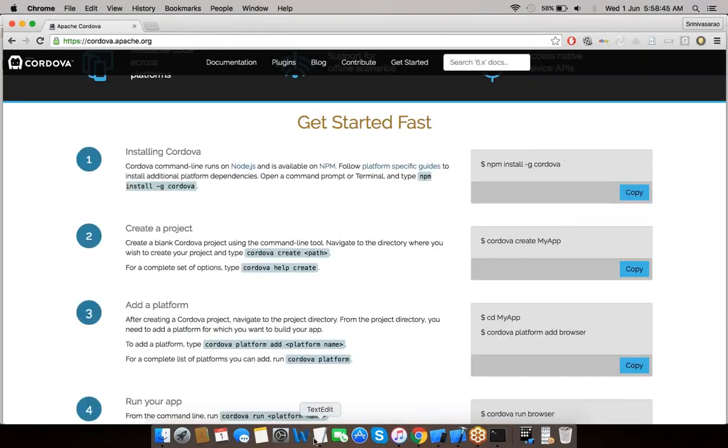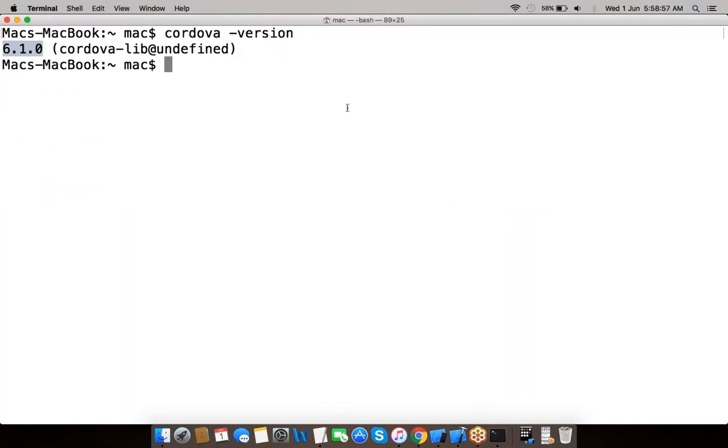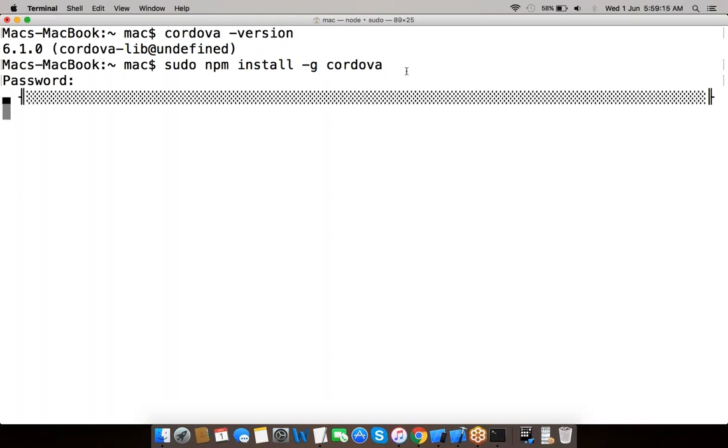What command are we writing? Sudo space npm space, this one. I'm just copying this, opening the terminal and typing sudo space npm space install space -g space cordova. Just press enter on this. It is asking me for the password of the system, so I'm entering the password. It is trying to fetch the new version of Cordova if it is available, looking at the online repository. Correct. For Cordova and PhoneGap, everything works with online repositories.